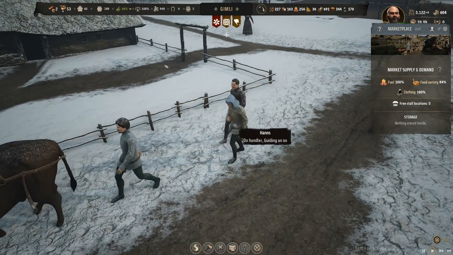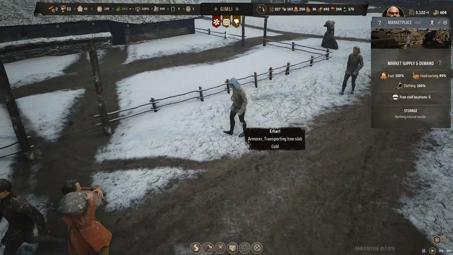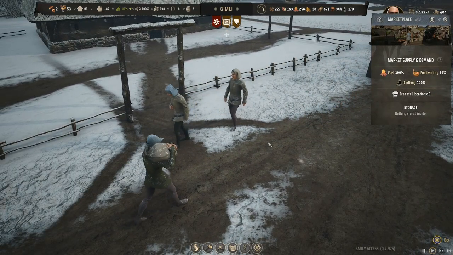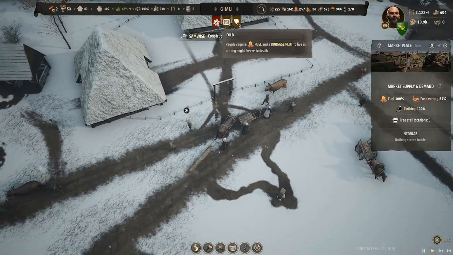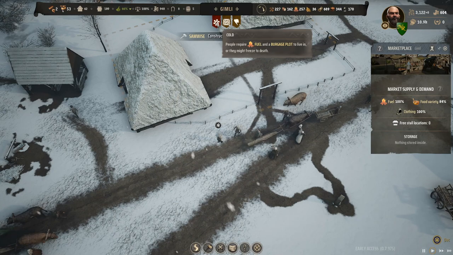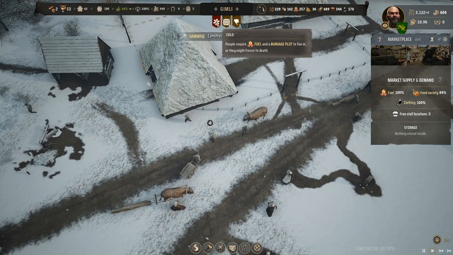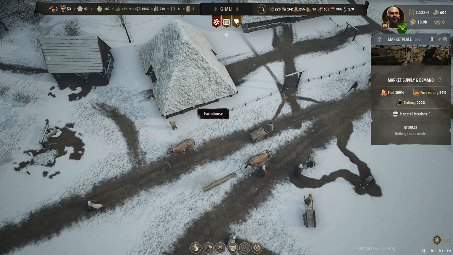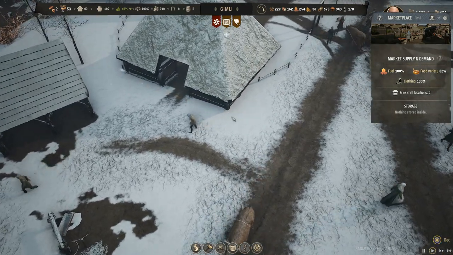Who is this? This is Earhart, an armorer transporting iron slabs out in the cold. Do you need better clothes? Is that a thing? Cloaks and whatnot. It's just Earhart, and he is really milking it, isn't he? Come on, get to your destination and get warmed, if that is a thing. In Banished, they would just head to the nearest house and dive in for a while, and they'd be fine.